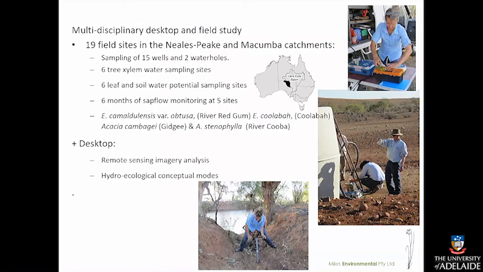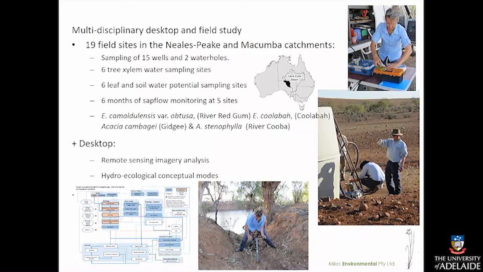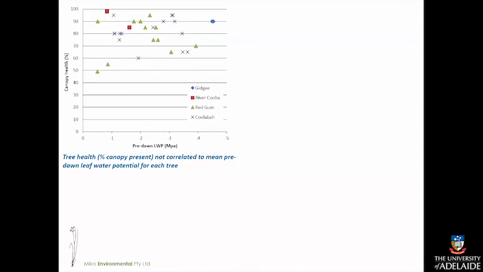And there's also a desktop component to the project, where University of Adelaide led some remote sensing imagery analysis, and they presented that at the last conference. And we used a literature review and the knowledge gained from this project to put together hydroecological conceptual models, which look pretty complicated there, but we had some better ones down the track, better for communication purposes. And our field sampling was in November 2015.